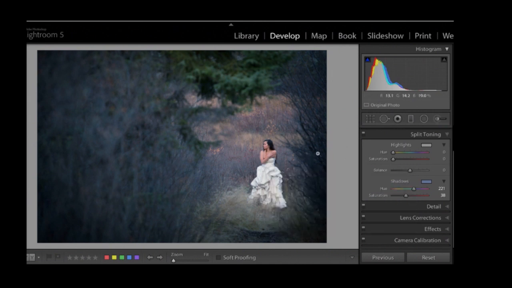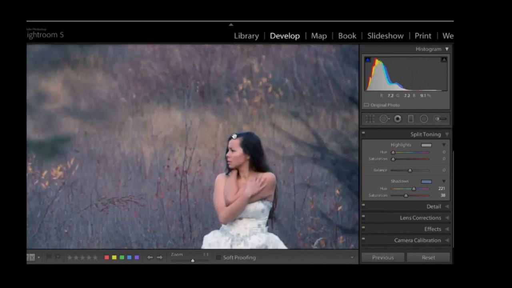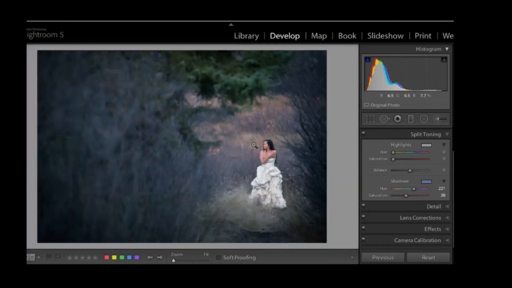So with that, let me do a quick before and after on that. I'm going to hit the backslash key on my MacBook here. Before, after. So that's with the vignette. That's with the color tone, or the split toning. You notice I've basically influenced just the shadow tones here, so all this darker area. I didn't really impact her skin or her dress at all, which is kind of nice. If I zoom in really close here, you probably notice a little bit of blue tone in her hair, but not too bad.